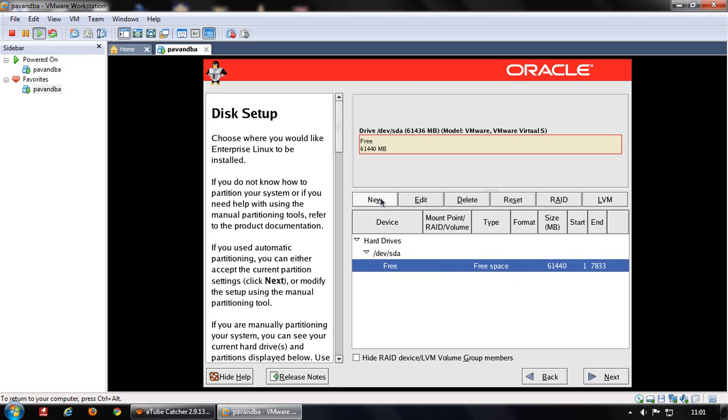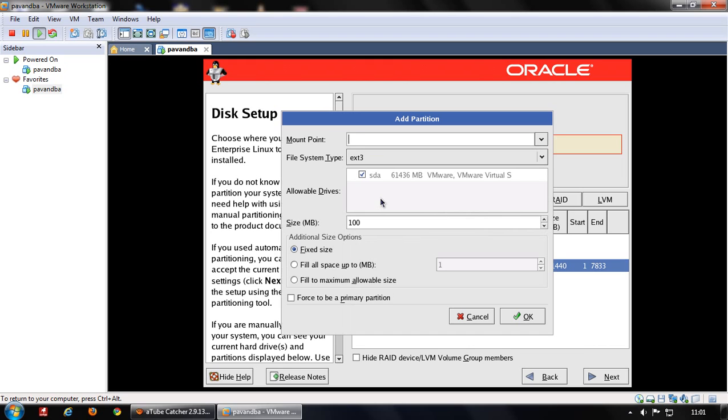Now I am going to show you the partitions you need to create just for Oracle installation. If you have 60 GB or 100 GB of hard disk, generally there are so many file systems that we can create.